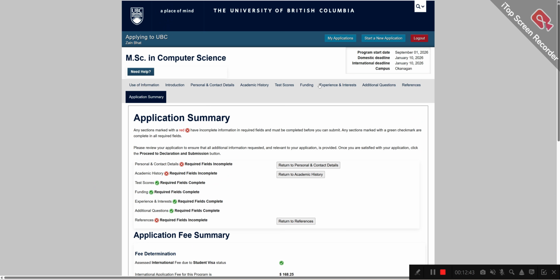Do try to complete the applications within 30 days of deadlines. For example, if the deadline is January 10 and you still have some documents missing or pending, you can arrange them within 30 to 40 days, or 1 month. Within 1 month, you should submit the application. The earlier you apply, the wiser. It seems that you are sincere to the university and to the course. So definitely you'll have higher chances than submitting at the last moment, because the applications are distributed among the evaluators earlier. There is no such rule as first come first served, but it definitely enhances your application, as it shows that you are interested and not waiting for a deadline.